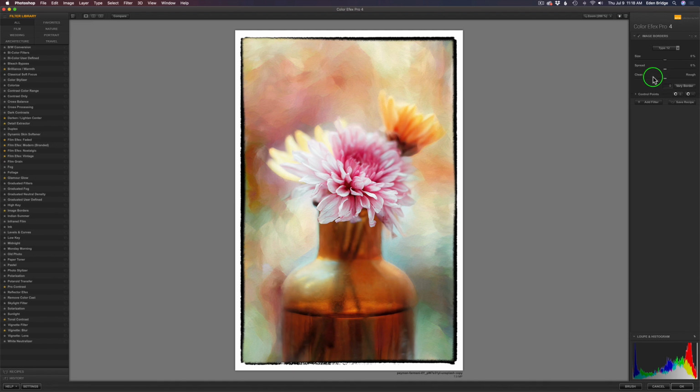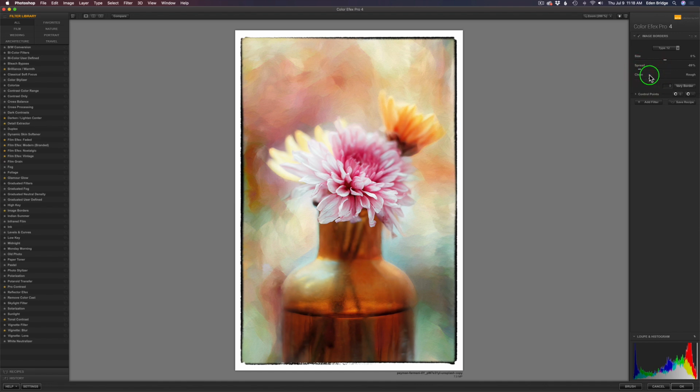Then you can adjust the spread. So let's move it to the right. And that just spreads the black portion, makes it wider or more narrow. So we can adjust that. I think I might narrow it up a bit, maybe somewhere right around in there. And then we have clean and rough. So if you move it over to clean, it kind of cleans up the edges a little bit. Move it to rough, you'll see they'll get a little more rougher looking. See how they look a little more rough? So just adjust that to where you like it. I might just take it a little more to the clean side right there.